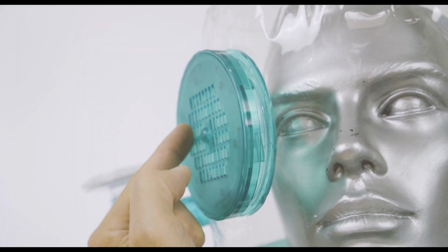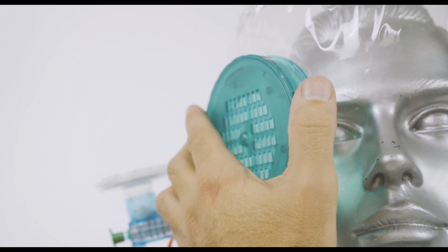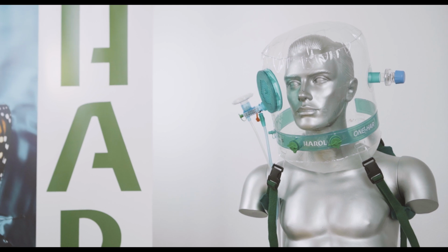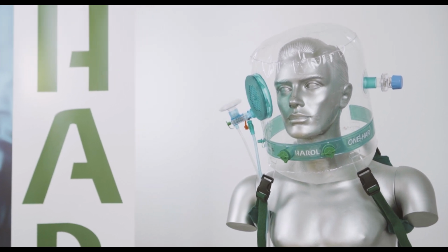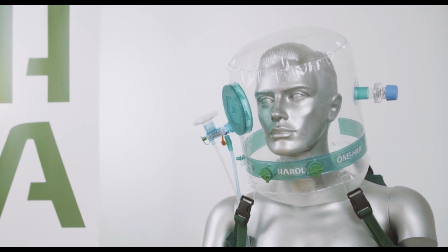Harol offers 2 types of compact helmet, with porthole and zipper. As these are emergency helmets, they are offered with a polyurethane color, which is cheaper. But on request, Harol can supply compact helmets with silicone colors.